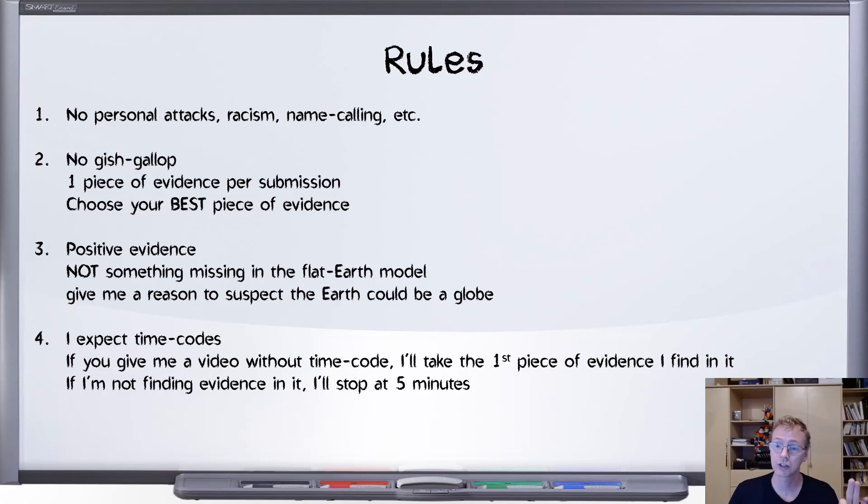Same rule as before. I want one piece of evidence. The goal is to acquire one piece of incontrovertible evidence, one piece of really solid, really strong evidence. I don't need 200 pieces. I need one piece. And so I want each submission to include your very best. Choose your best piece of evidence. I'm going to go through the evaluation criteria. And so using those criteria, try to choose what you think is the best evidence that isn't already on the list.